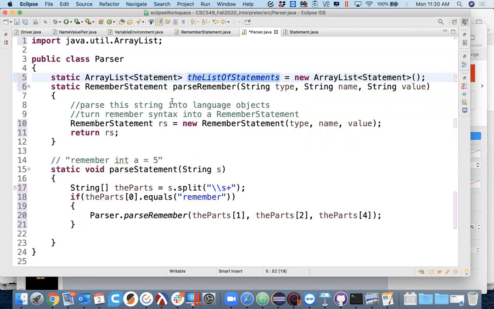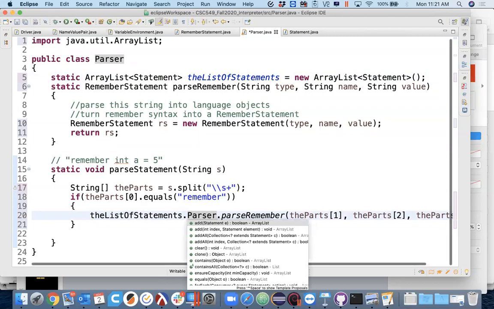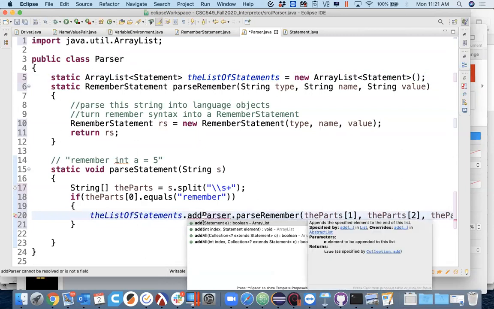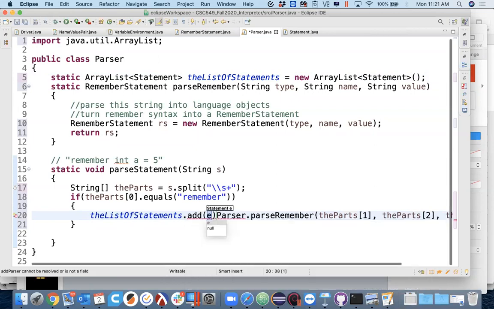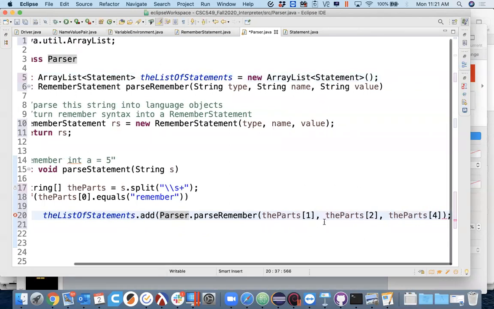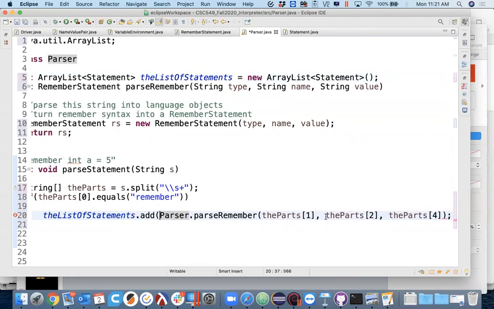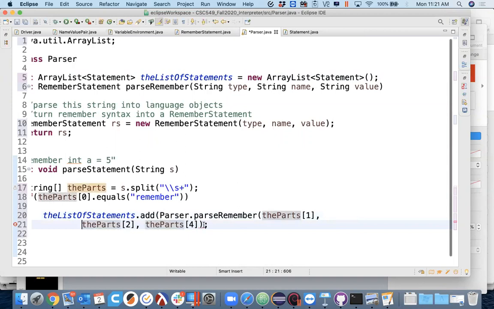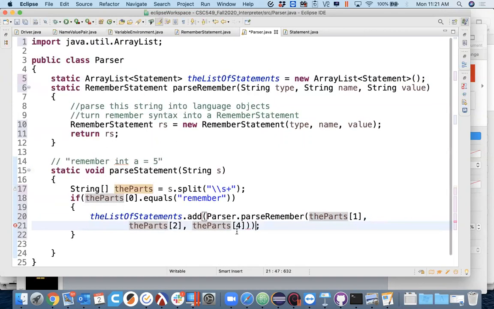And every single time I parse a statement, I'm going to say listOfStatements.add, and this guy's expecting me to add a Statement to it. And RememberStatement is a Statement. It's one of those guys here. I'll kick this down a line so you can see the whole thing on the screen.